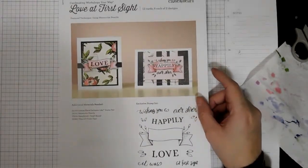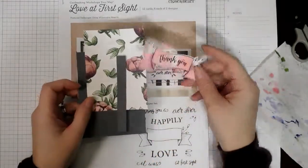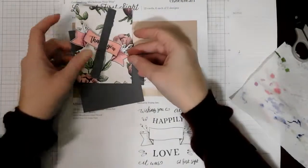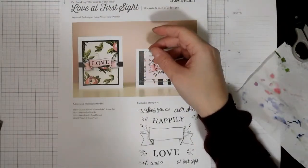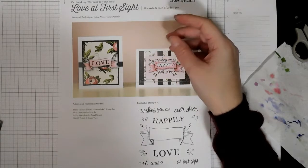So I am going to go ahead and see, I have this one here that I added a little bit of different color in, and I don't know that I want to do that one with you guys. I'm thinking, let's see.